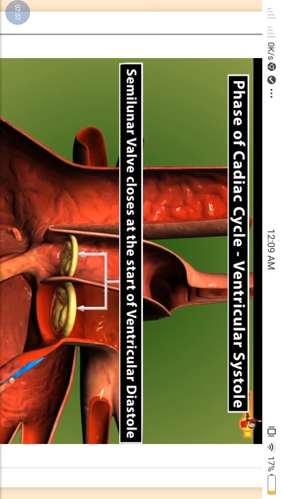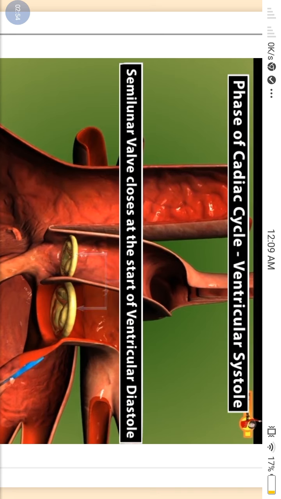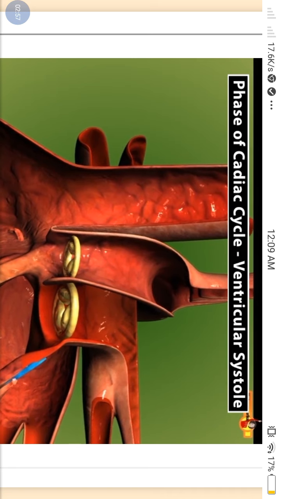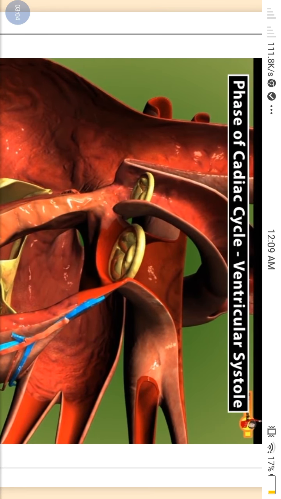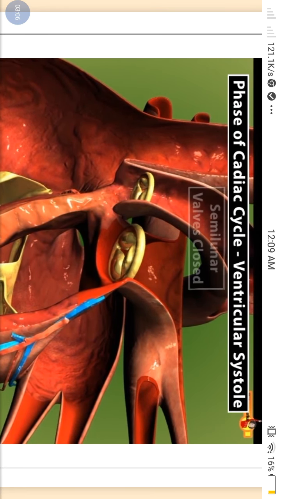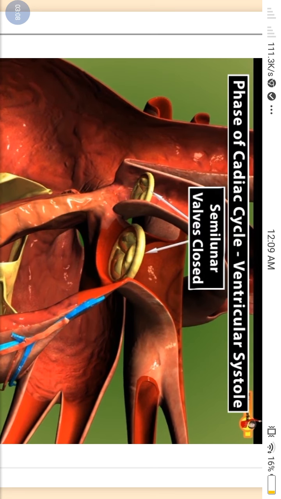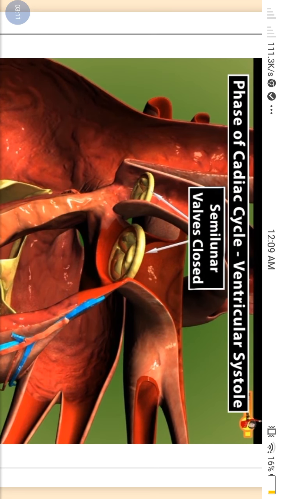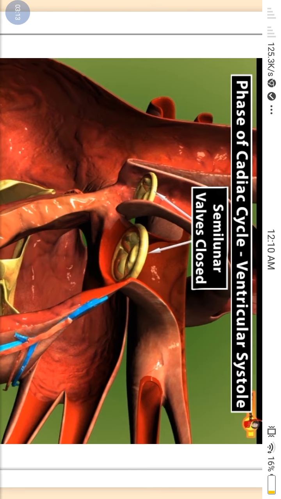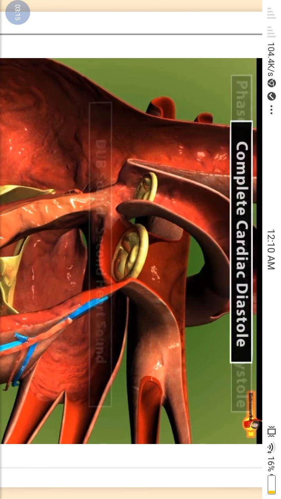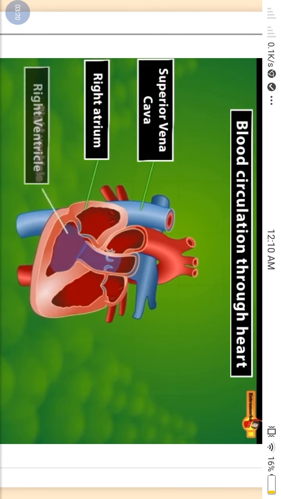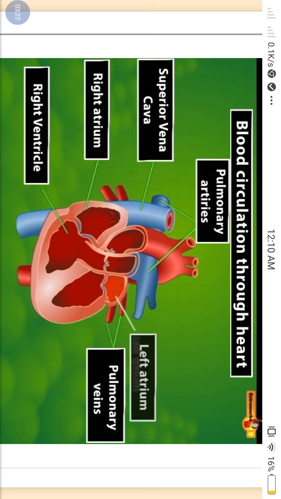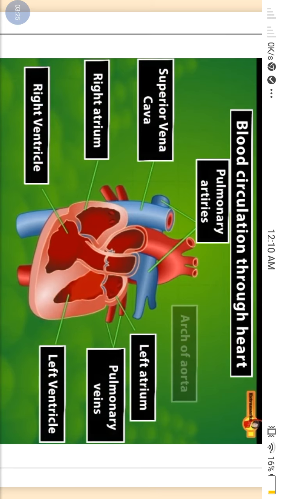After ventricular chambers have finished their phase of contraction, they also enter the ventricular diastole. As the pressure inside the ventricular chambers fall during the relaxation phase, the semilunar valves close with a rapid snap to prevent the backflow of blood, generating the second heart sound, dub. The four chambers are now set to enter the stage of complete cardiac diastole. The journey of blood in the heart.